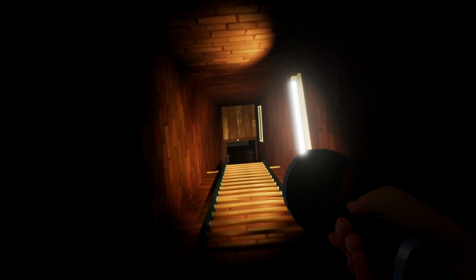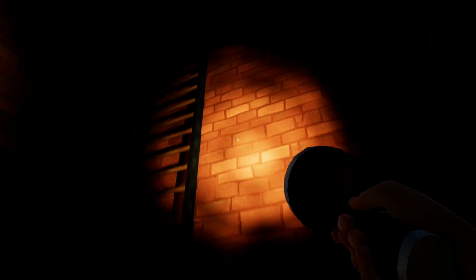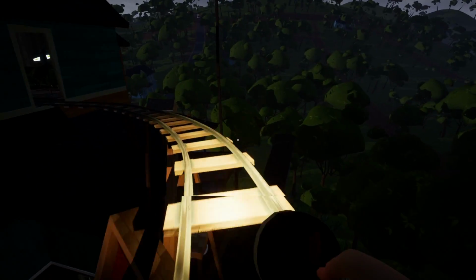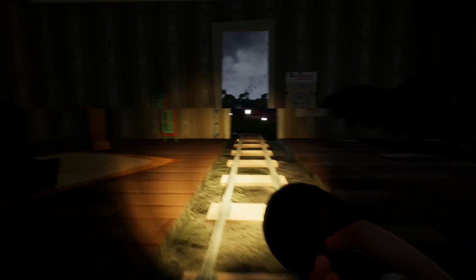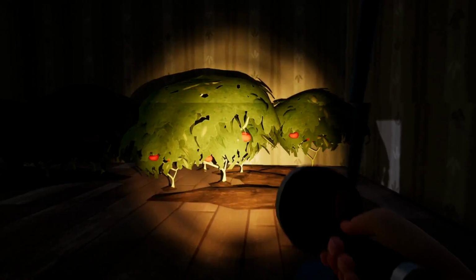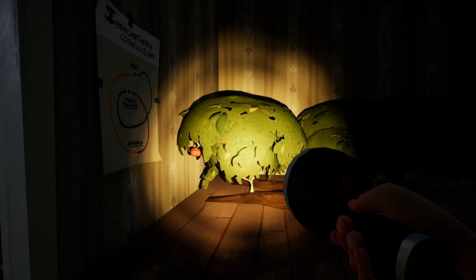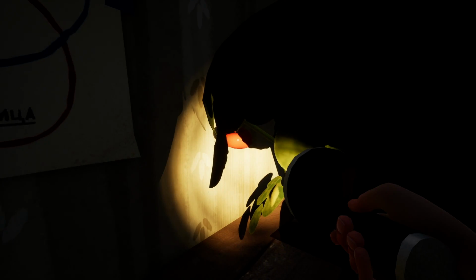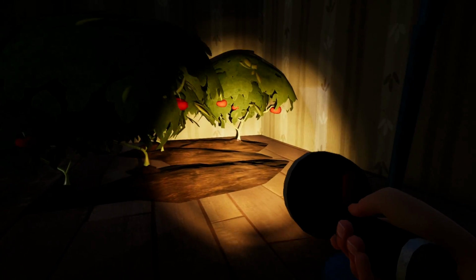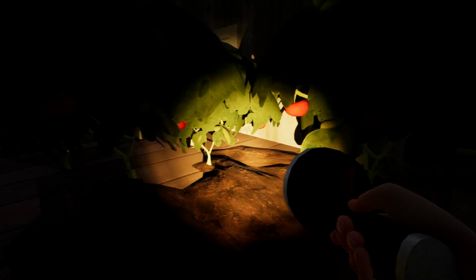Okay, we've got a flashlight, which makes all of the difference in the world. I'm going to need a parasol or an umbrella, because there's no way I can get over to that one room. Where are they? Oh, wait, what? Okay, I don't remember these. What are these? Can I pick one? No. What is this? Apple trees? How did these grow here?